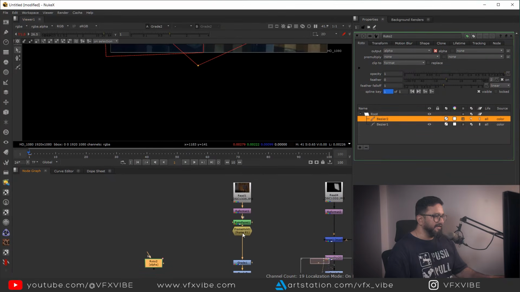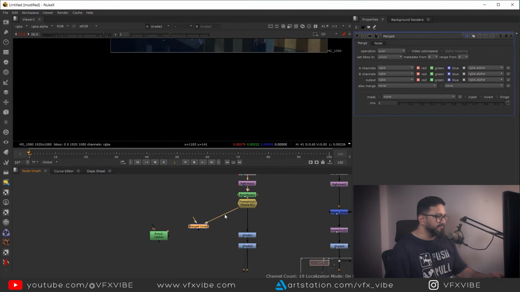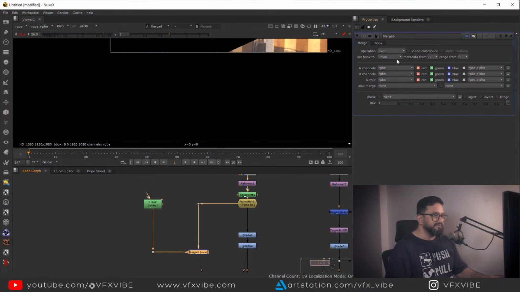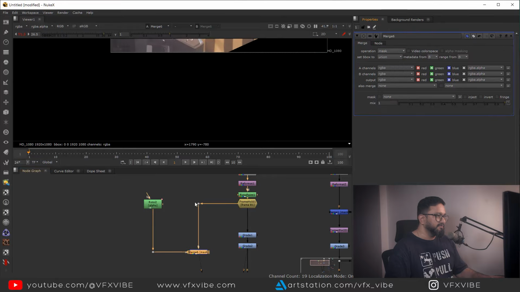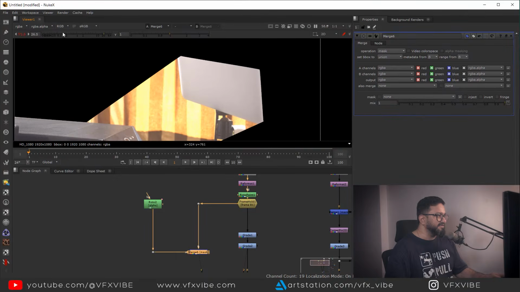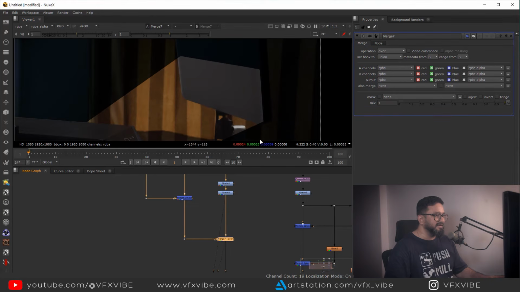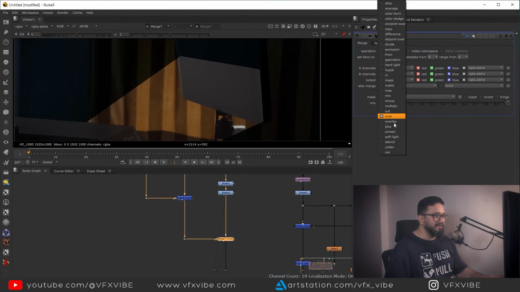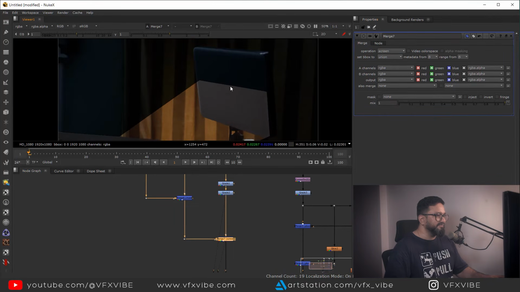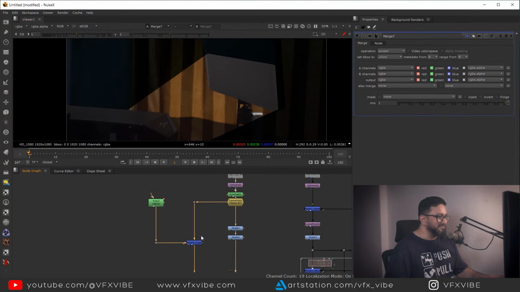So I'll go and I'll take merge because I want this thing to be treated separately like this, and I'll mask it. Okay, I'm having separate things, and also I will take a grade node. First thing first, I'll merge it on top of my actual plate. So of course you will have this thing. This is again not looking the way it should be, like I'll screen it maybe. So if you can see, it's looking pretty weird, so no need to worry.